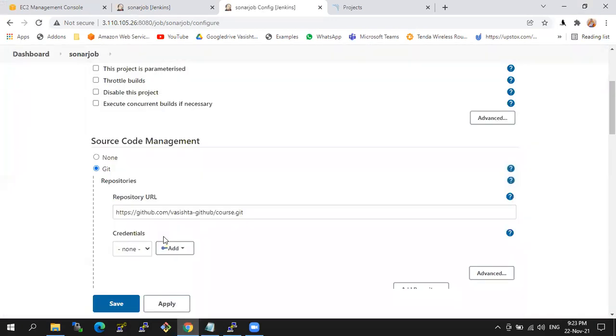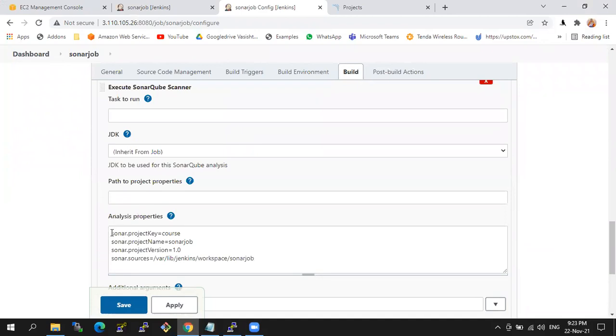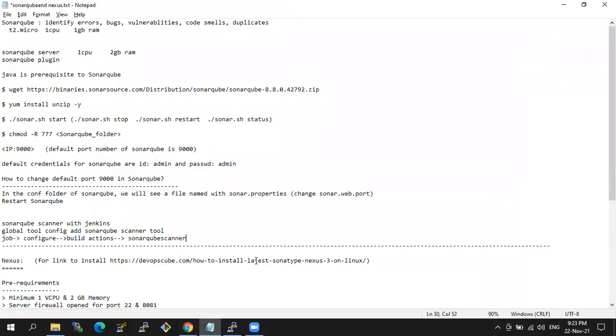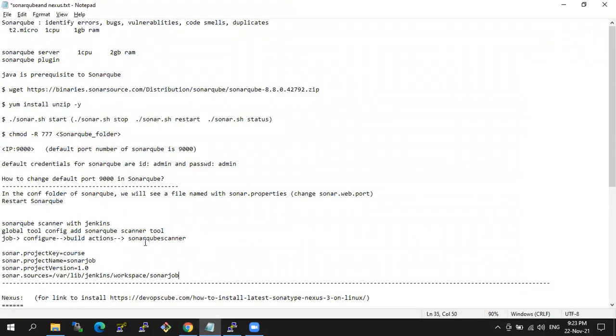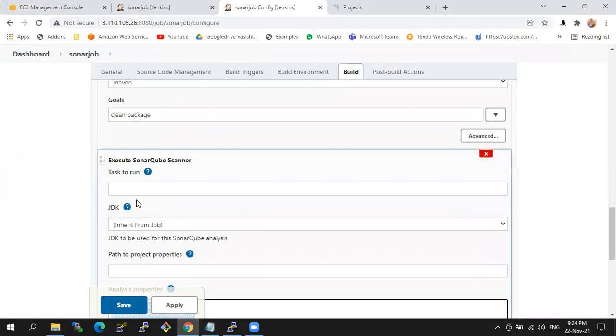Here you need to give the details. You need to pass these 4 details: project key, project name, version, and the path of the Jenkins job. Just apply and save. Only this is the thing you need to do, nothing other than that.